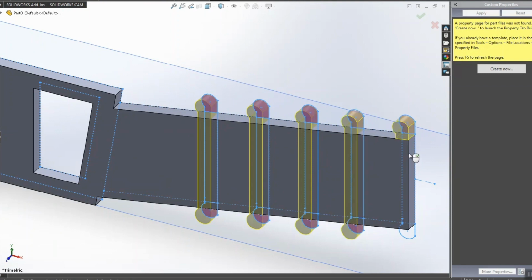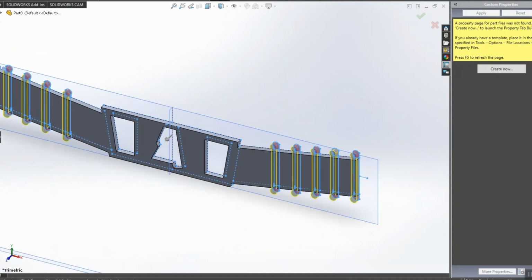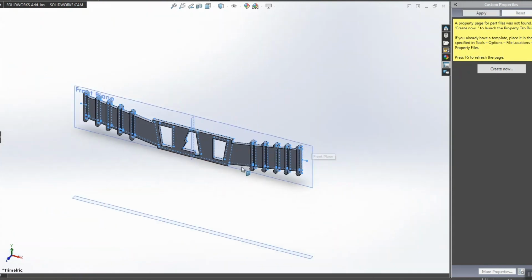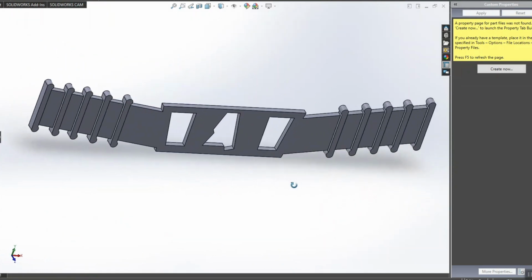Okay, so we've come out the same distance as the actual base, so let's kind of go a little bit further so that we can just kind of see the difference. Now, none of these values are exact, obviously. It's not going to be 0.075 inches. But whenever we're actually making the real part, we're going to worry about making the dimensions exact. So we're going to click OK. And now we have our clips. I'll get rid of these planes. Well, I won't get rid of them. I'll hide them so that we can see it a little bit better.